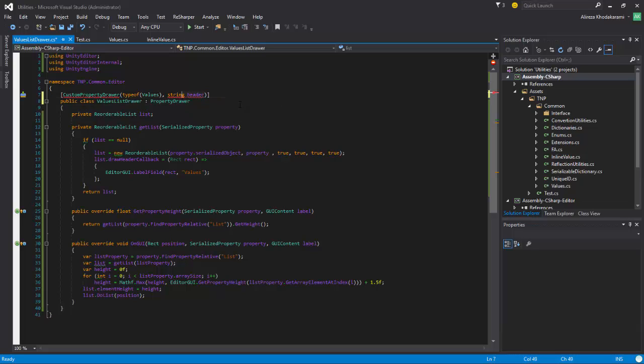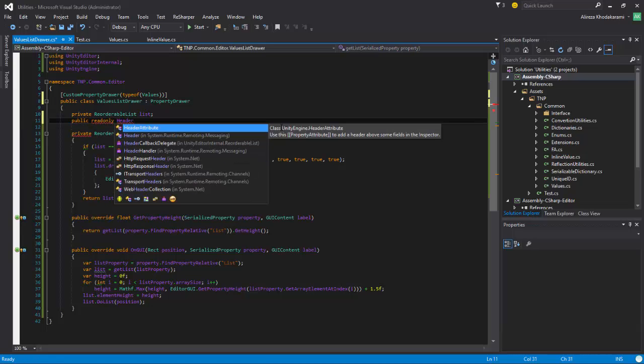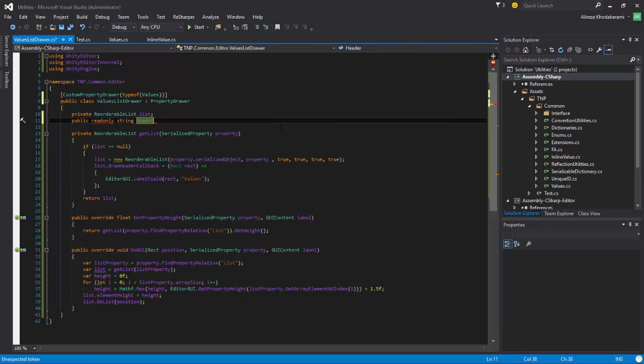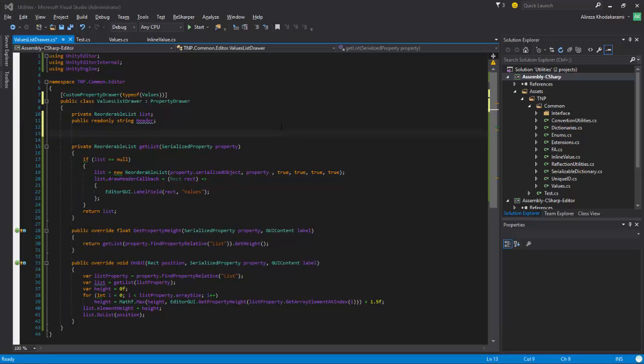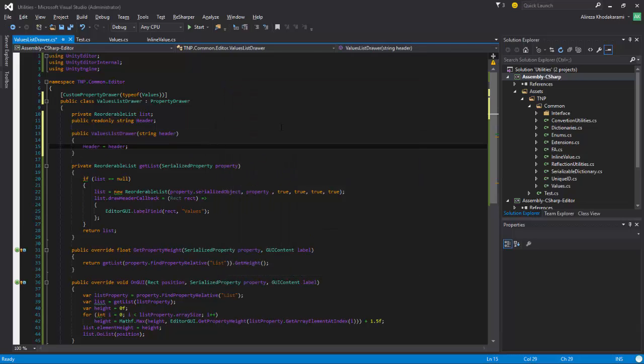No. Oh, okay, I found it. So public readonly, and we call it header, and this is a string. Then we want a constructor for this that accepts the header. Bam. Okay, and here I should be able to use that header.